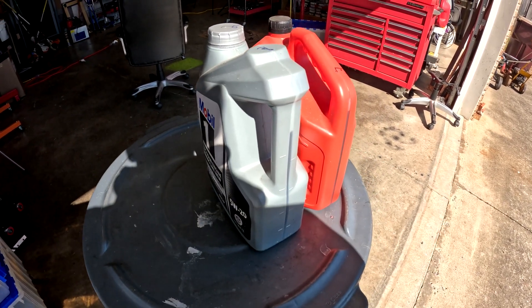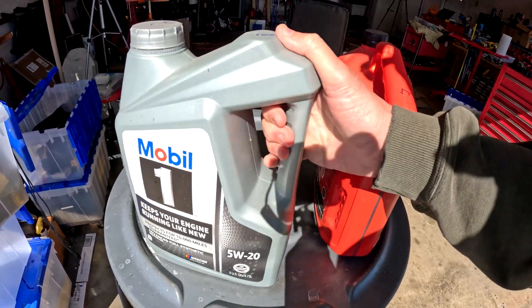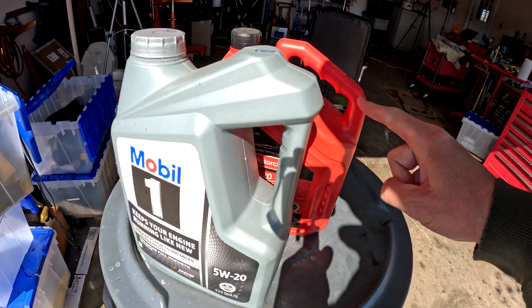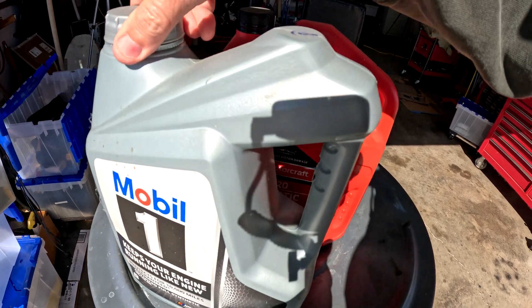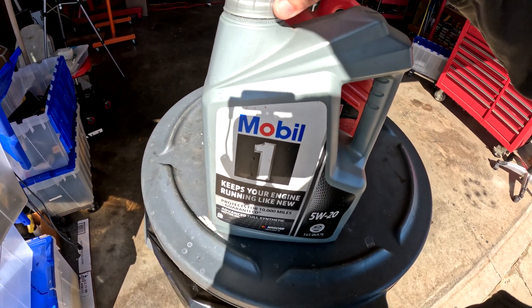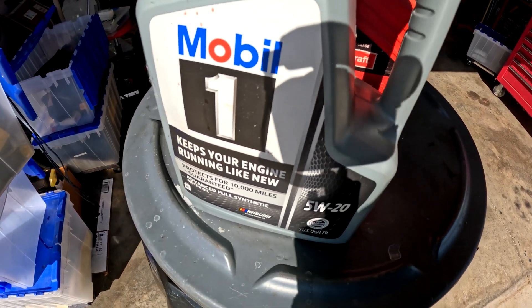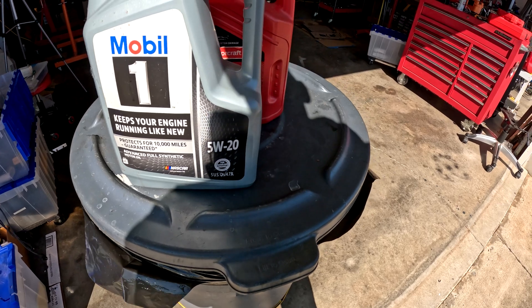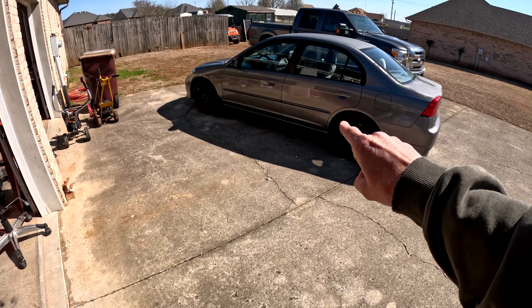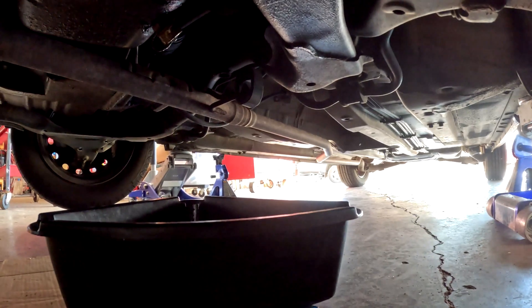This is part three of a video I'm making about never mixing engine oils. Here I have number two and number three, and I'm going to be changing the engine oil. This is a mix of varying oils that I put in — they're all the same viscosity, everything is 5W-20. I'm going to change the oil and show you how I do it in the Honda Civic, my test bed. Let me pull it in and get it on jacks.